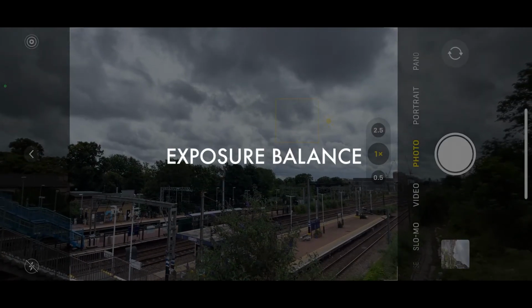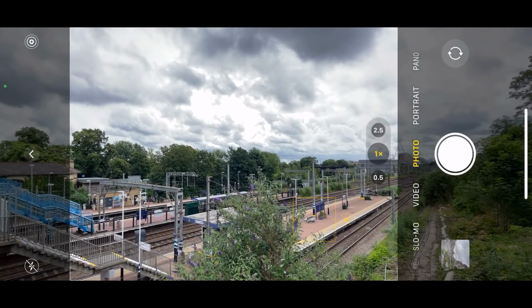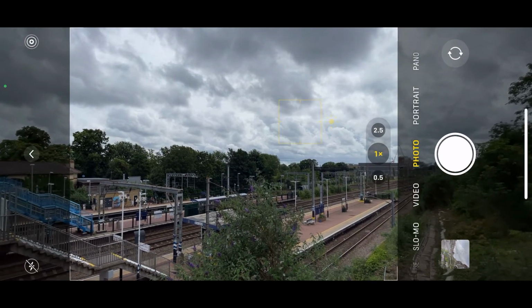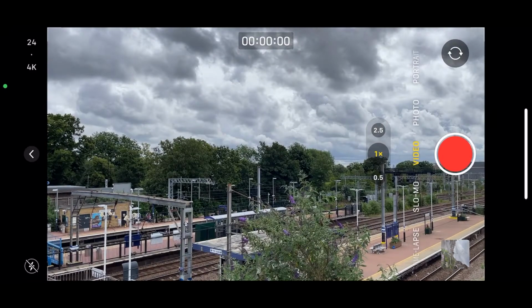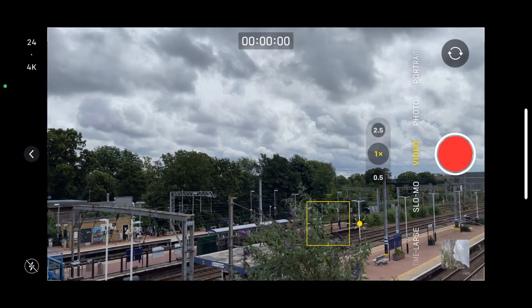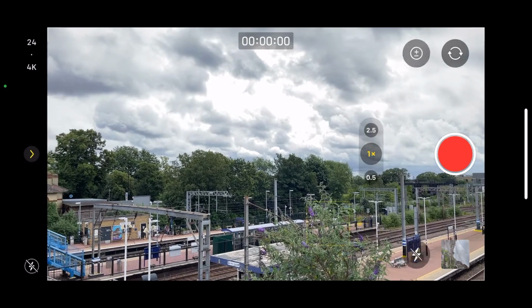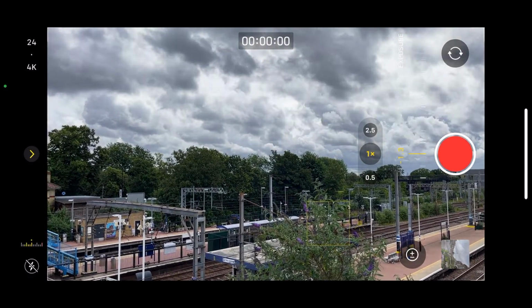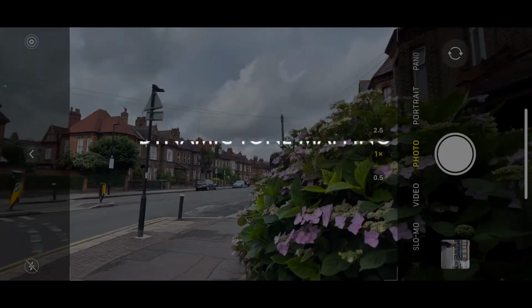So setting exposure is all about balancing the shadows with the highlights, especially if there's high contrast in the frame. High contrast is when you have very bright areas like sky and sun, as well as darker areas. Often it's about deciding what's most important. You have to kind of ask yourself what you want to prioritize. Maybe the details in the sky or the details in the shadows. And that's the kind of balance that we have to weigh up.